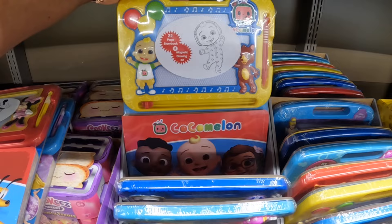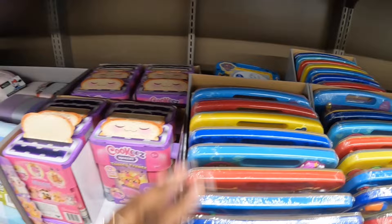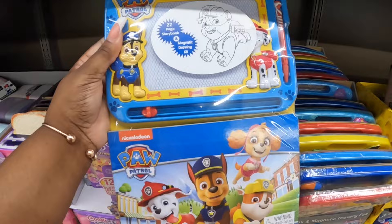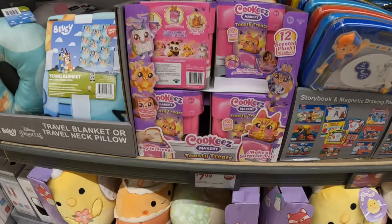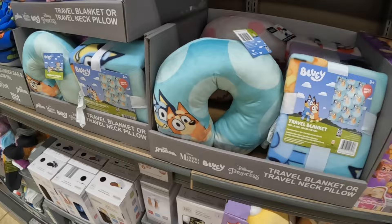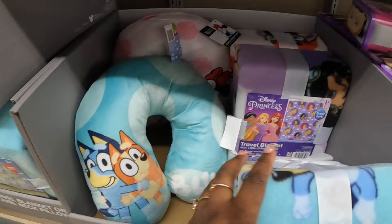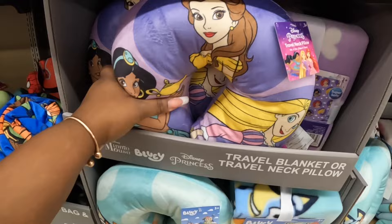So if you need some ideas for your Easter baskets, ALDI is definitely the place! There's also Paw Patrol — a storybook and magnetic drawing pad. Toasty Treats are $8 — 12 scented plush collections. Then they have Bluey neck pillow and blankets for $7, princess, Mini Mouse, and Bluey. The princess stuff is going quick. Also the princess Etch-a-Sketch neck pillow and Spider-Man.